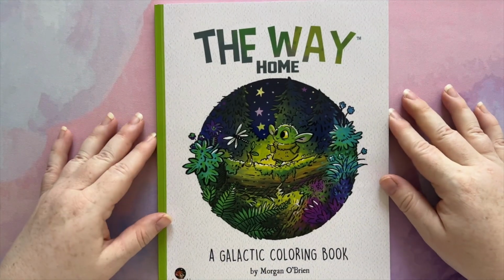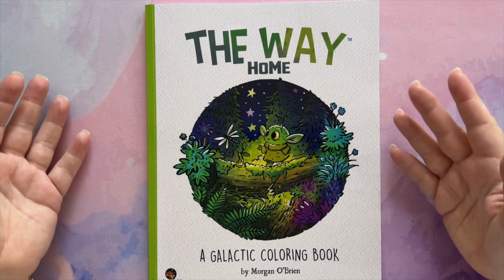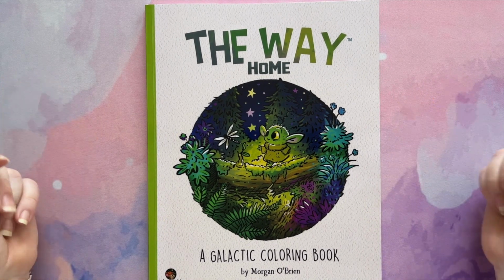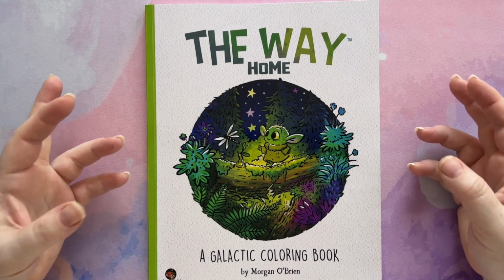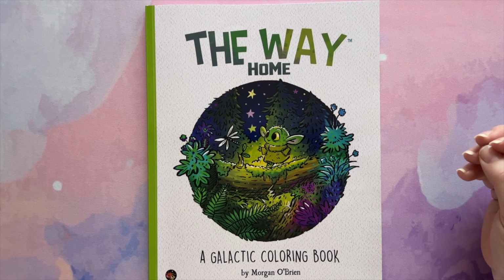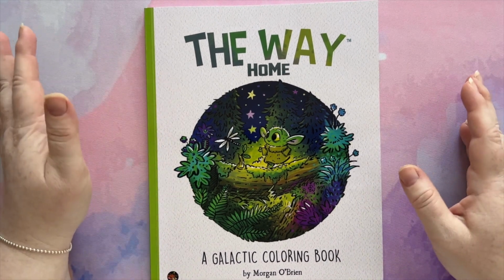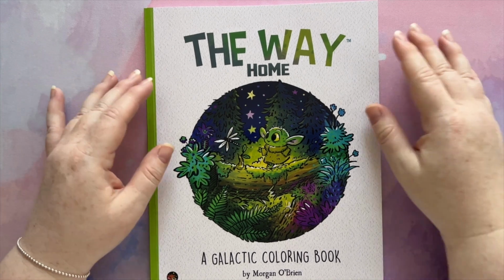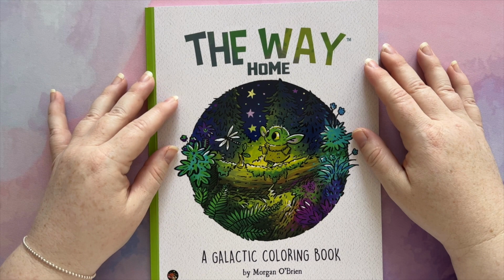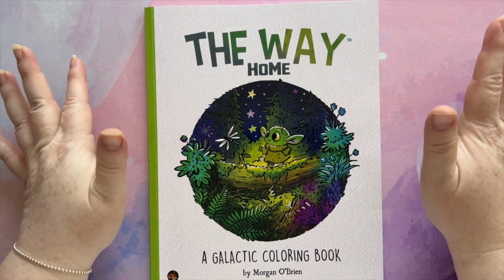So I have quite a few still to do in here. So that won't get finished this year, but it has been a focus book. Then we have The Way Home, also by Morgan O'Brien. I have been colouring this along with quite a few other people for Johanna's hashtag Grogu in 2022, which continued throughout this year. And I also combine her Morgan O Colour Challenge for the page that I do as well. And that is where she chooses a colour, and you can use that colour on any Morgan O'Brien page.